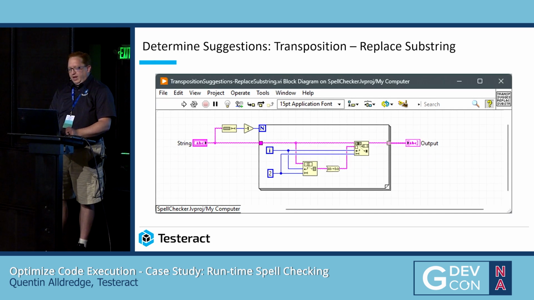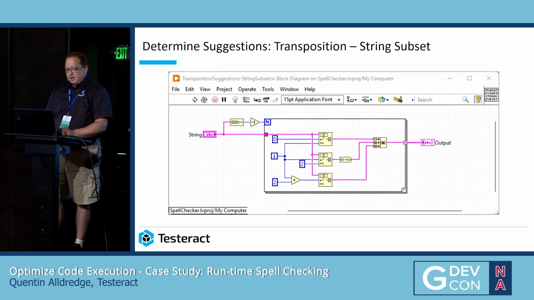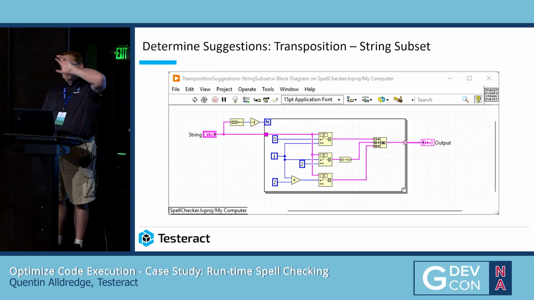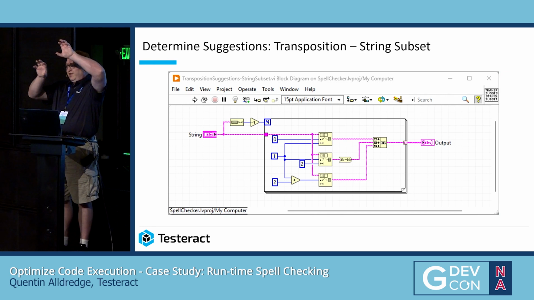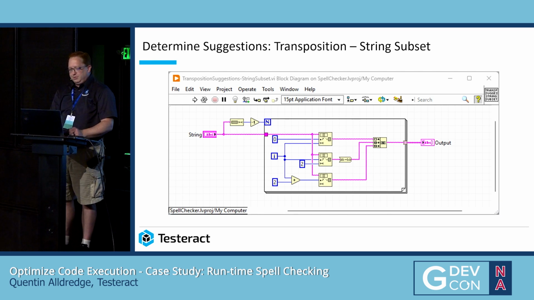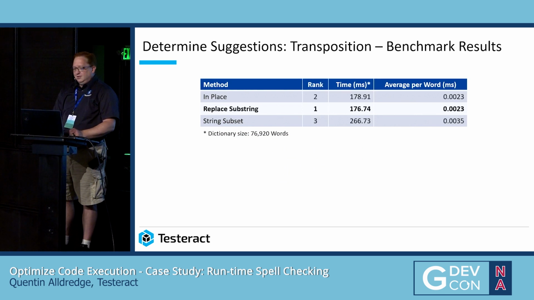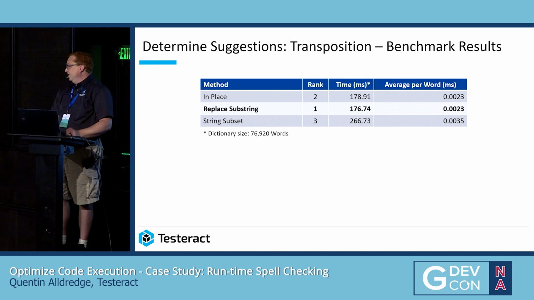This one's doing a replace. And this one is cutting the stuff before, the stuff after, and the 2 letters you want to swap, and then using the reverse string to swap them. So what do you think is the fastest in this one? It's close. We could run it again, but my desktop is kind of hard to take on the airplane.